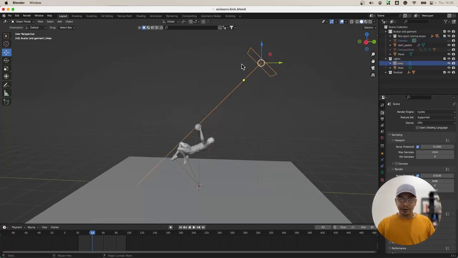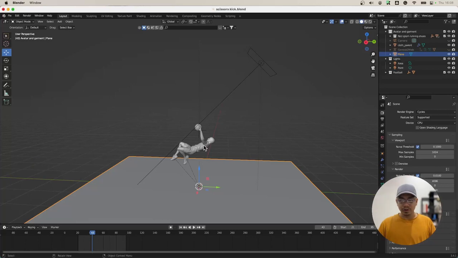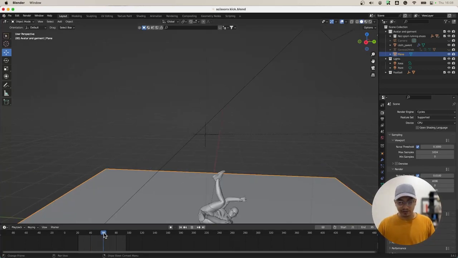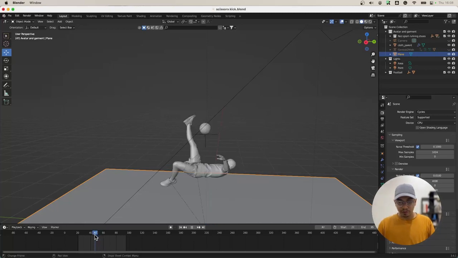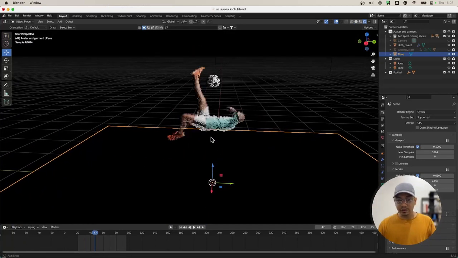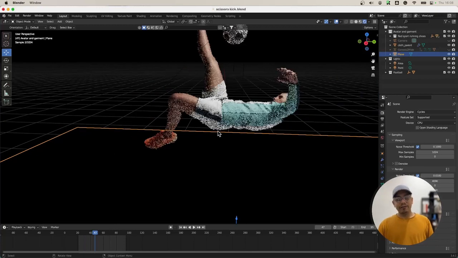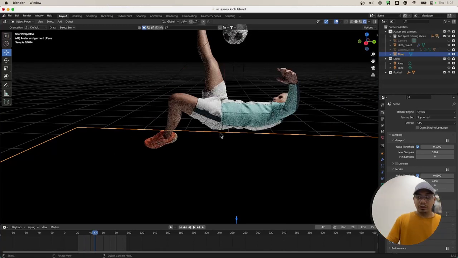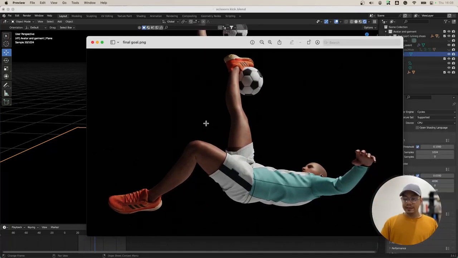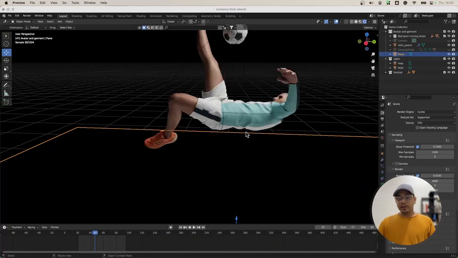This is the light, simple plain light. This is the floor, and this is the basic. I can just move it a little bit more forward, actually. If I turn the rendering on, right now you can see a very simple setup, nothing much complex. And the output of this is going to look something like this. Easy, simple.